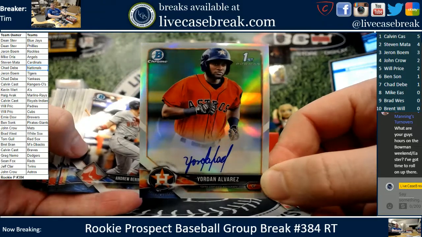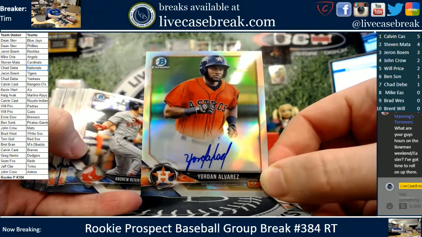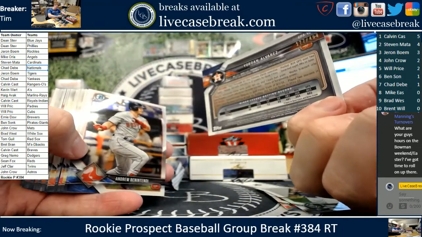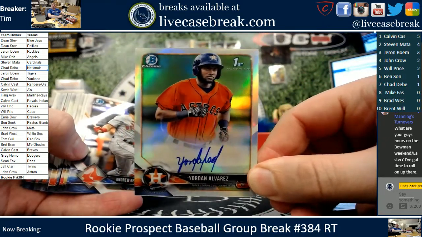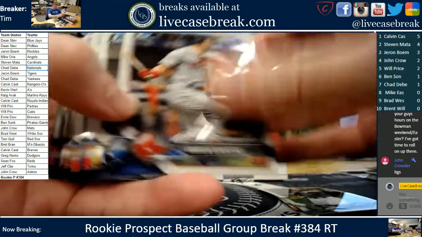Houston, damn, have yourself a break. Whitley Green and a beautiful Jordan Gem. Man, that's a nice refractor. 177 out of 499. I guess I can't call it a gem yet until it comes back. Well done, Crowder. Random Astros. Whitley and Jordan so far for grades.